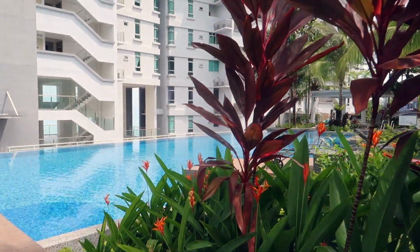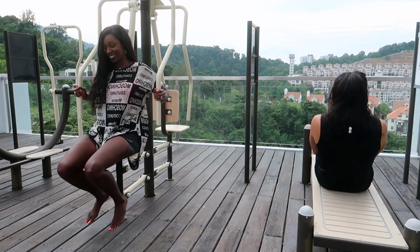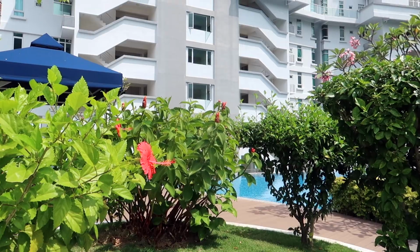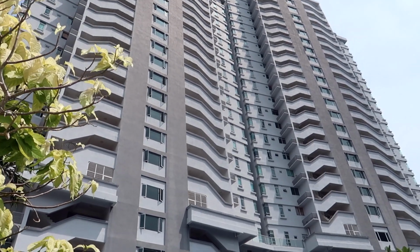We had a pool. We also had the opportunity to use a gym. The gym didn't have too many things in it, but it was enough to keep you looking good. Right, we also had an outdoor gym, and a kids playground, which obviously we don't have small children, but it was great, it was brand new. Like many of the condos in Malaysia, you are not gonna find any condo that is at capacity. So on each floor you have about 2 tenants, but you have 4 condo units. Therefore, it's pretty empty. We had lots of space. There was not a lot of people.